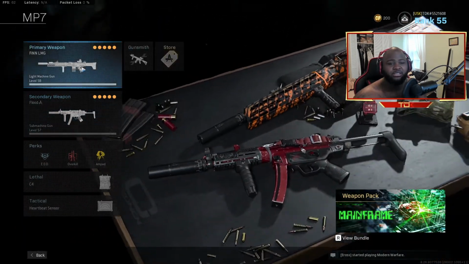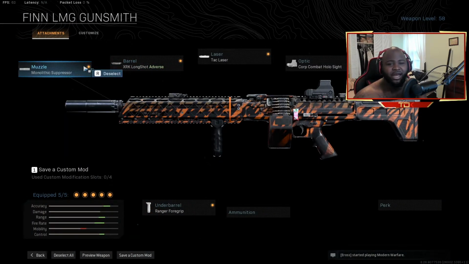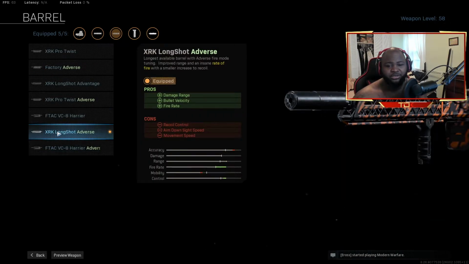I know it's an MP7, but this is an LMG class setup. This right here is gonna be the FiNN LMG with the Monolith Suppressor and the XRX Long Shot Adverse. The reason why we run this right here is because you guys can see in the pros: the damage range, bullet velocity, and fire rate. And you guys see how much of a buff the fire rate had on this. Mobility, yeah, you can fix that, but I'm gonna tell you guys how to fix the mobility.